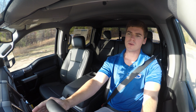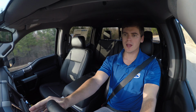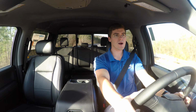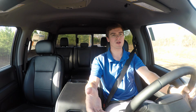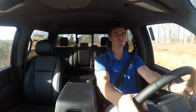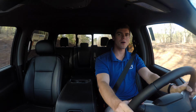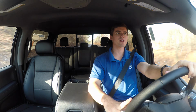A couple other things that aren't really considered specs on the vehicle would be which one's going to hold its value better. And I mean, most of the people that look for an F250, they gotta have the diesel. Just because it's a diesel, they want all the power they can get when they don't really need it. The gasoline model will do the job for most of you people. The maintenance on the vehicle is going to be a little bit cheaper on the gasoline engine just because you don't have the expensive oil changes, you don't have the diesel exhaust fluid on the gasoline engine, and just a couple other things like that. Don't have turbos to worry about. Just going to be a little bit cheaper on the gasoline engine.